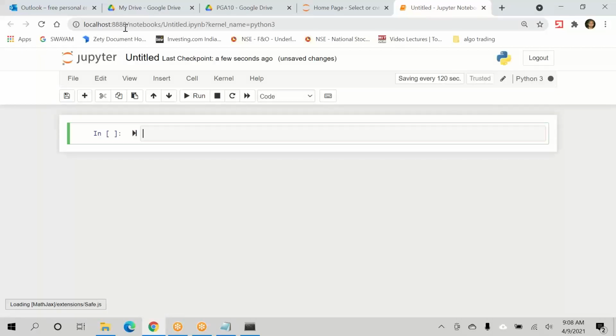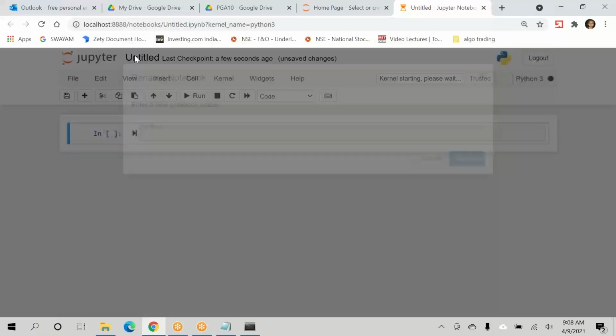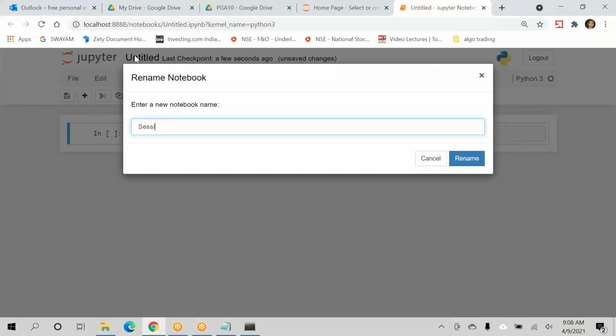New Python notebook. So it will be doubt solving and your visualization.